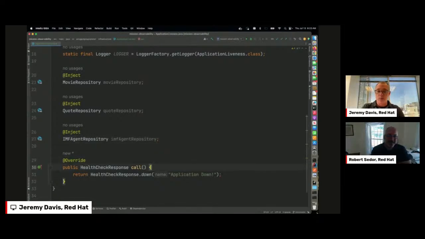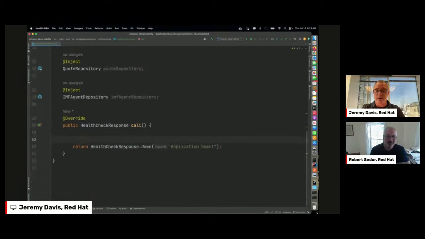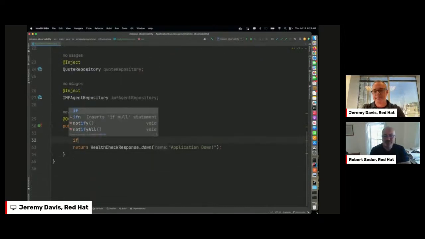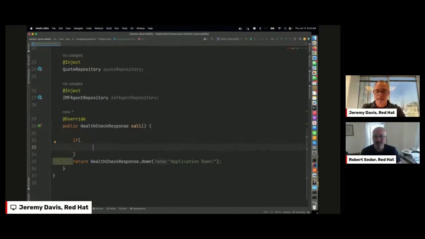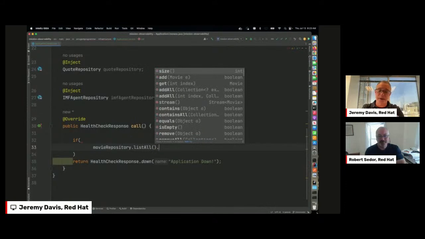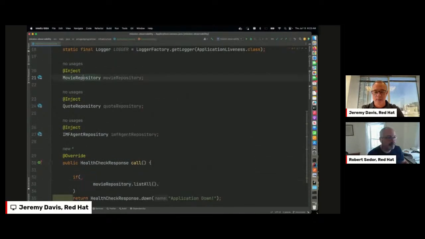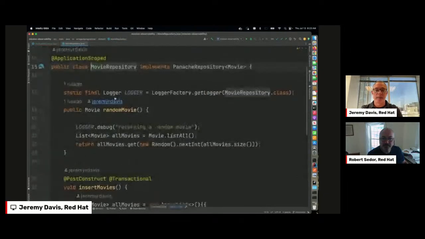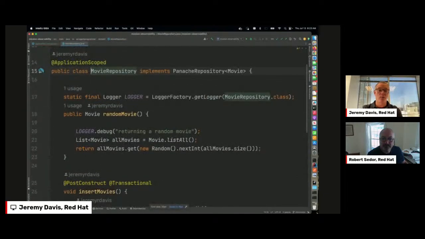Then what I want to do here is verify that I'll actually make a call. So I'll say if, and let's say movie repository list all, and this is Hibernate Panache. I think we've covered this before, but if you haven't seen Hibernate Panache, super nice. The repository pattern implements a Panache repository for the entity.